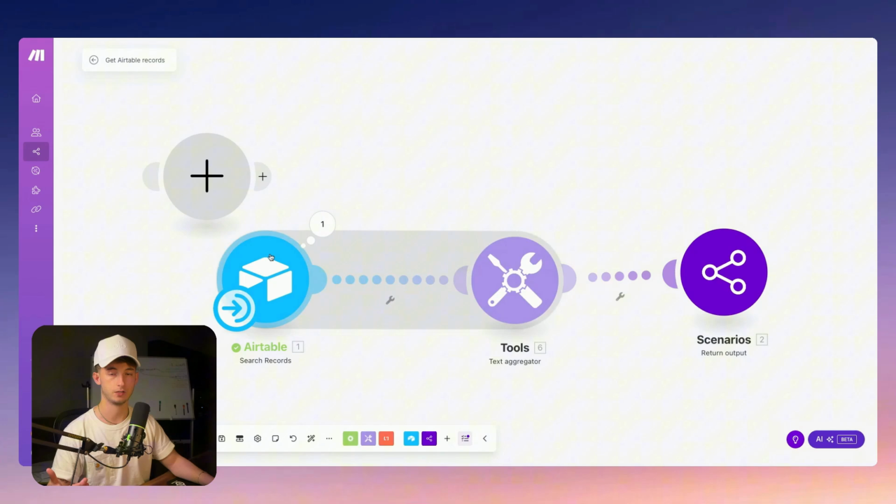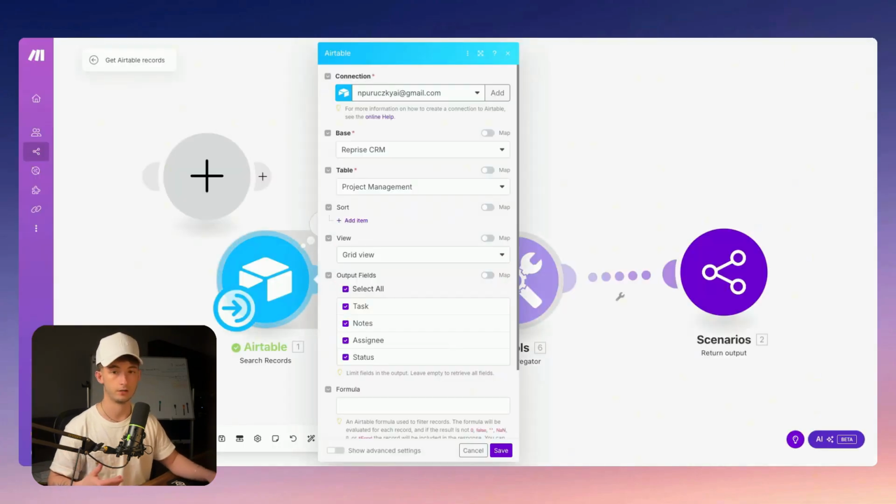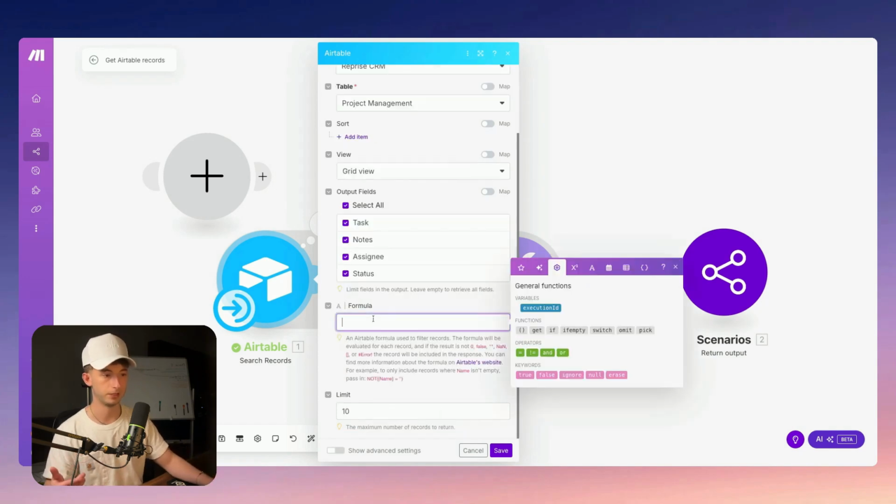If we have specific dates within our table, which I don't have right now, but if I were to add a date, and maybe this is assigned for Friday, this is assigned for last week, we could then filter all this stuff within our Slack AI system. We could say, hey, I want you to get my tasks from last week instead of only getting tasks for this week, something like that. And you would do that by using this formula.